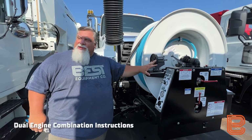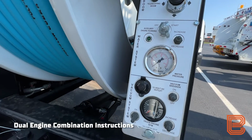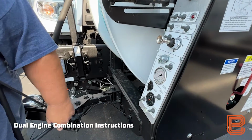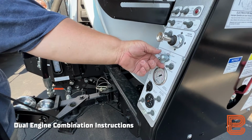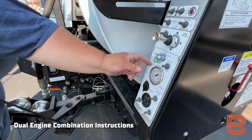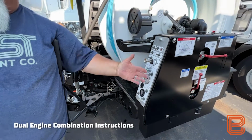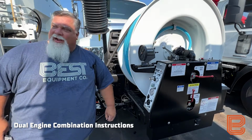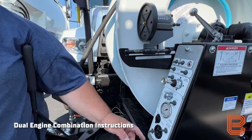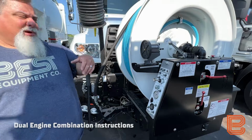Okay, on a dual engine unit, dual engine combination unit, to purge the water out of our water pump, we're going to come to our front control panel assembly. We're going to turn our ignition switch to on for the auxiliary engine, and we're going to go to the start cycle and start our auxiliary engine. We're going to allow this to run for 10 to 15 seconds, allow that water pump to purge the water out of those cylinders. Once we're completed, we can turn the auxiliary engine to the off position, and we're completed with the purge of the water pump.